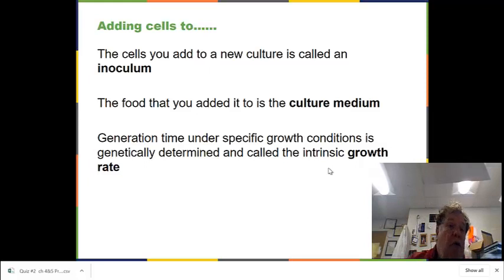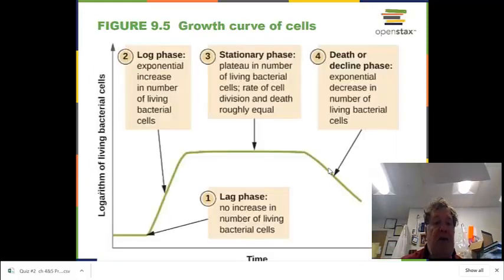Certain bacteria are really slow, like the bacterium that causes tuberculosis, which takes a very long time to grow. And again, that's characteristics of the genetics of the microorganism that is there, and also the media that it's growing in. In this slide here, we're looking at how we can model growth.